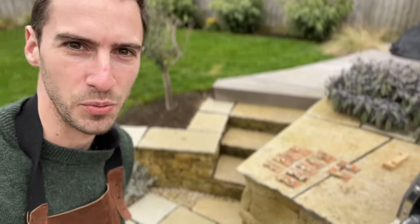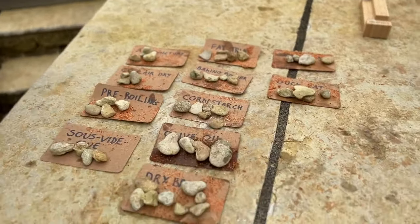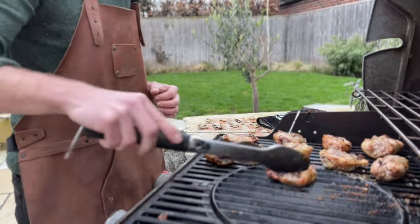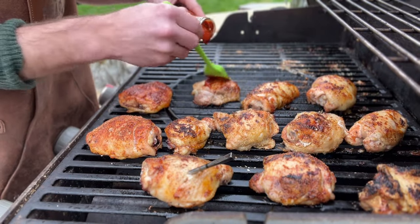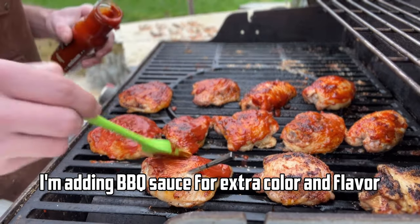So if you're wondering how we know which one's which, we've got a crafty little system going on. I can see the chicken thighs are mostly between 73 and 78 degrees, so I'm going to move them over to the direct side to give them all a little sear. We're getting down to the last 10–15 minutes, so I'm going to give these all a little glaze with barbecue sauce — the sugars will help caramelise it and give a little extra crisp.